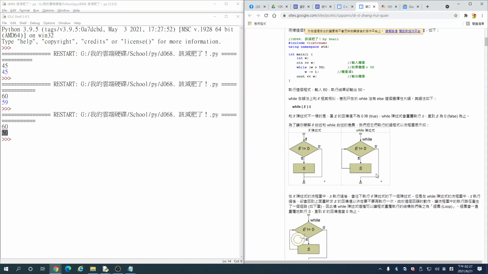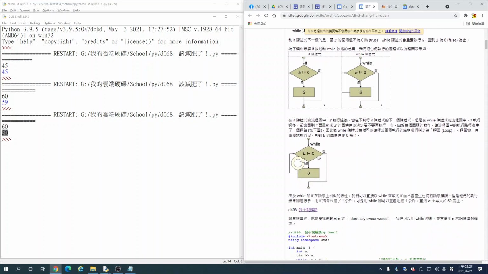And then we will terminate this while loop and execute the next statement that follows. So we have this loop right here. It will keep going and going until this expression is evaluated to false.